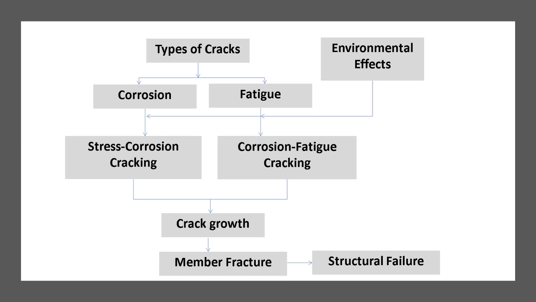Cracks can occur due to corrosion or fatigue. Corrosion is the gradual destruction of materials by chemical or electrochemical reactions with their environment. On the other hand, fatigue cracks are small flaws existing in metal due to imperfections in fabrication. They grow under repetitive loading such as wind and live loads, and under the effects of service loads, there will be stress corrosion cracking, wherein the growth of crack is assisted by the surrounding corrosive environment.